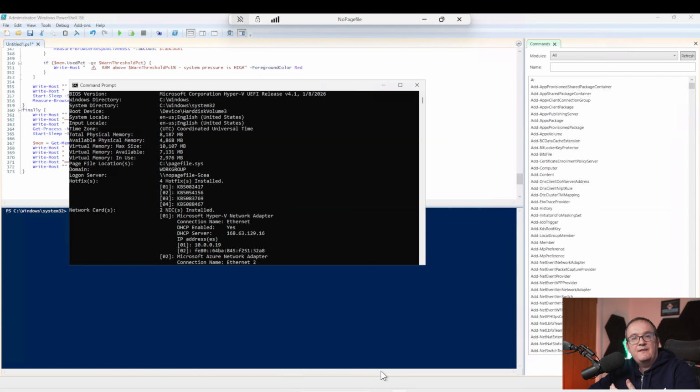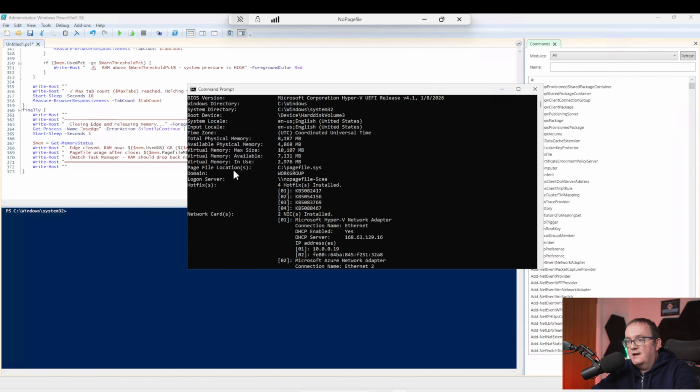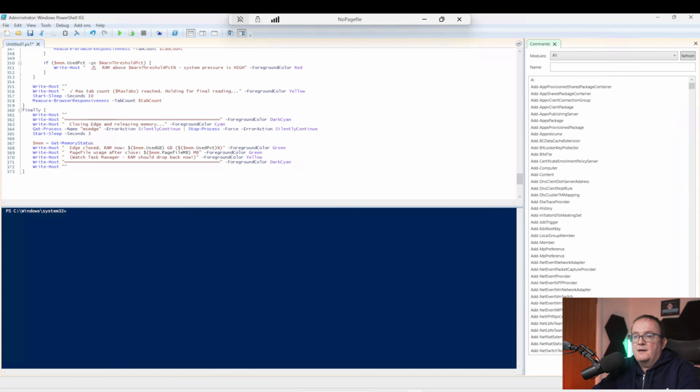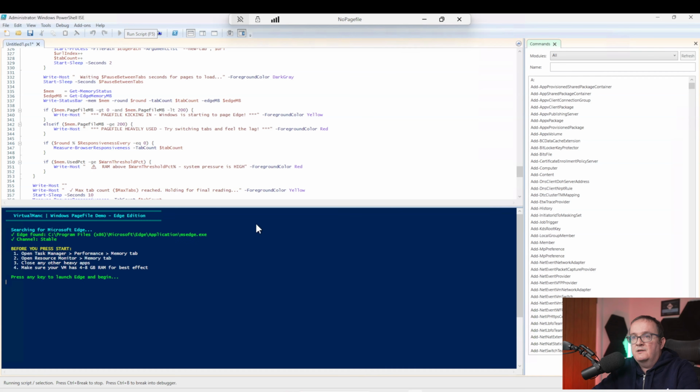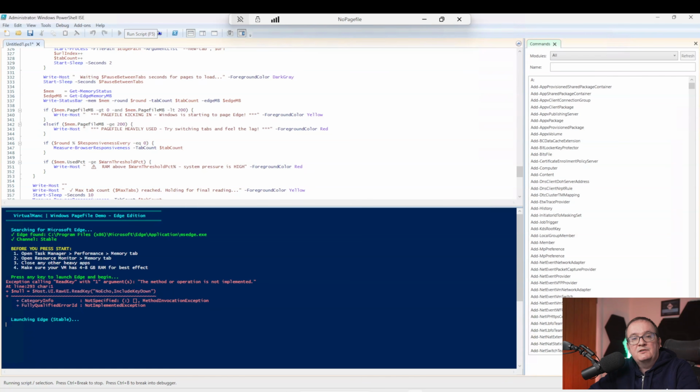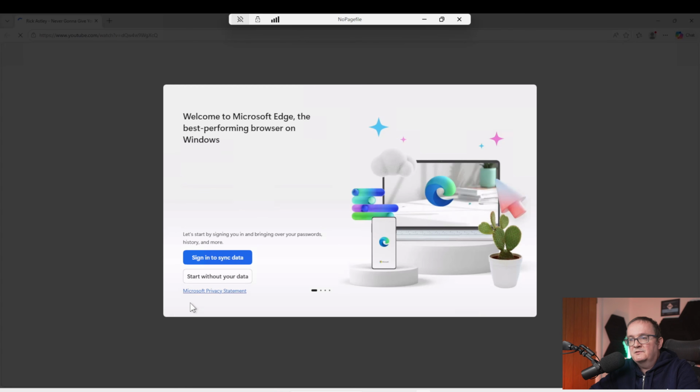All right, so this is the VM without a local disk on it at all. What we can see here is the page file location, C pagefile.sys, so that's running on the managed disk, which is running on a premium SSD. Cool. All right, what I'm going to do is re-kick off that script, and then we'll come back shortly and see what the results are telling us.